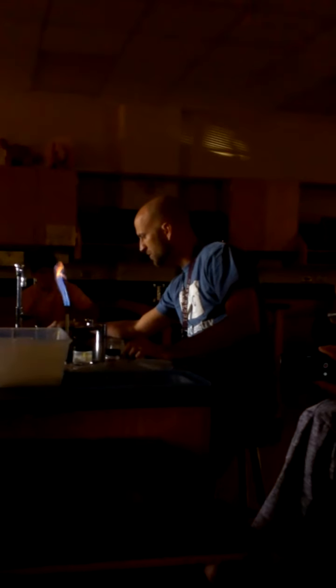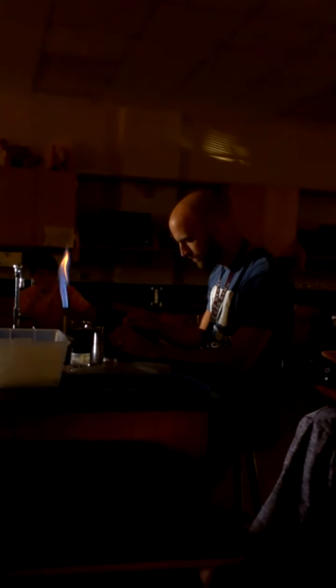I got a few left. This is lithium chloride. I'm just dipping them in water over here, trying to get some of the salts to stick to them. It smells like marshmallows. That's good, I guess.